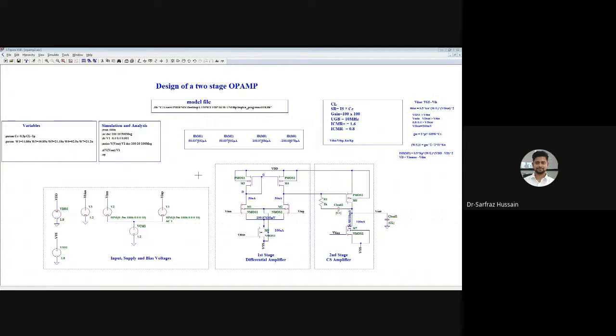For removing the particular offset, you just need to add a voltage equivalent to that offset. If you add a voltage equivalent to the offset, then in the circuit you will be removing that offset value. So I hope it is clear up to this point, how we can design and how we can analyze all these values. For the differential amplifier also we had seen this, and for this design also we know how we can do this.